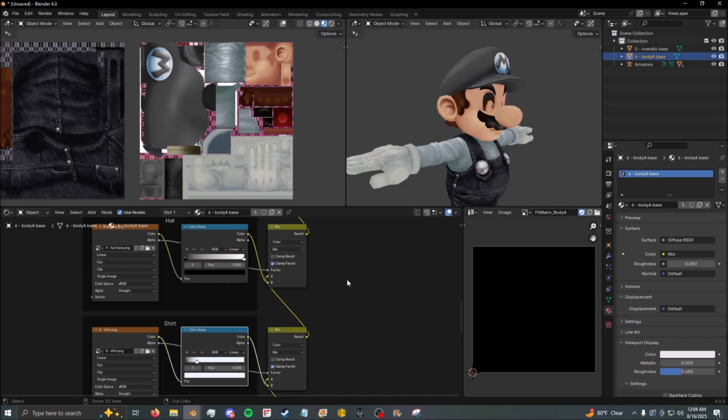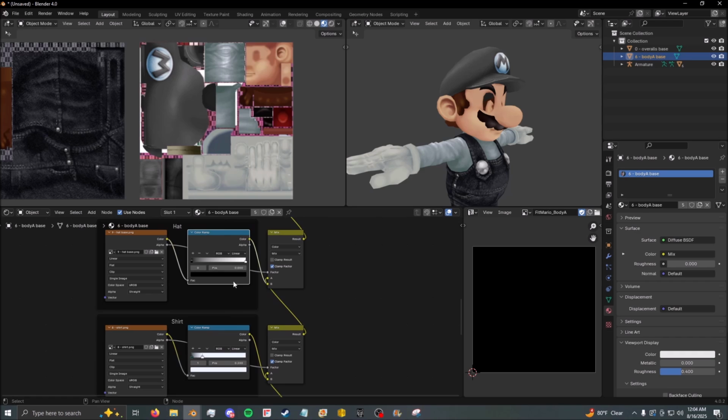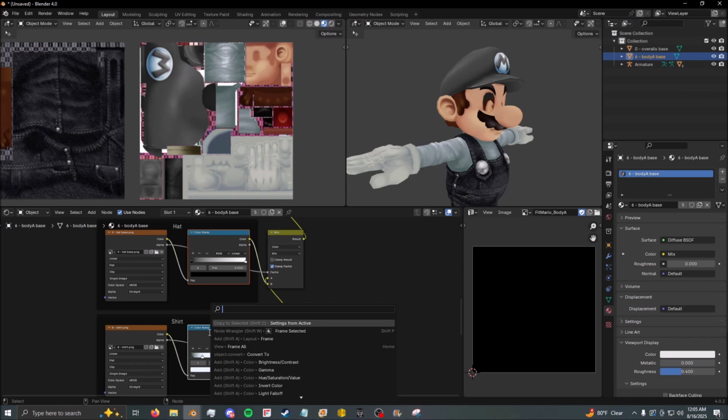But that can be a little tedious sometimes. So what you can do instead is select the color ramp node you want to change, and then shift and select the color ramp node you want to copy from, and then search settings from active, shortcut Shift C.